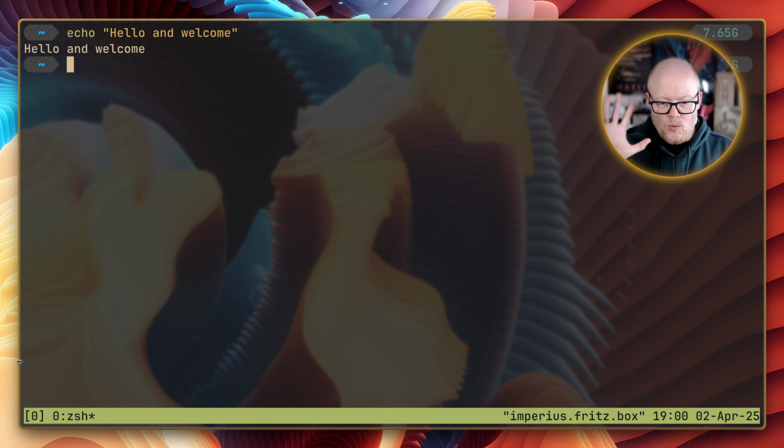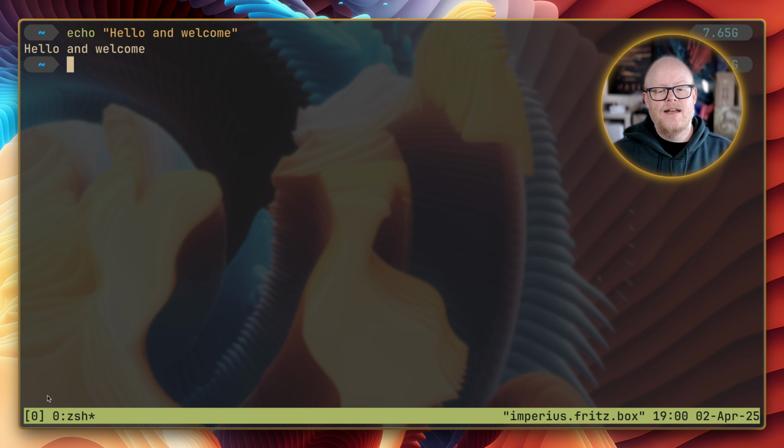Nevertheless, what we have here on the left side is actually what makes tmux the thing that it is. It tells us that we are in session number 0. tmux will automatically number all sessions and windows and panes. We will talk about those concepts in a second. Starting at 0 by default. So we have a session 0, so it implies that we can have multiple sessions. We will see that as well.